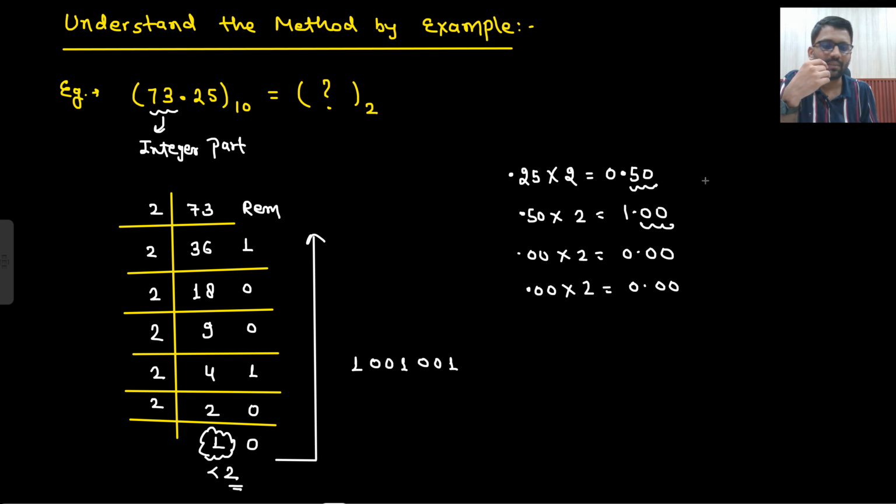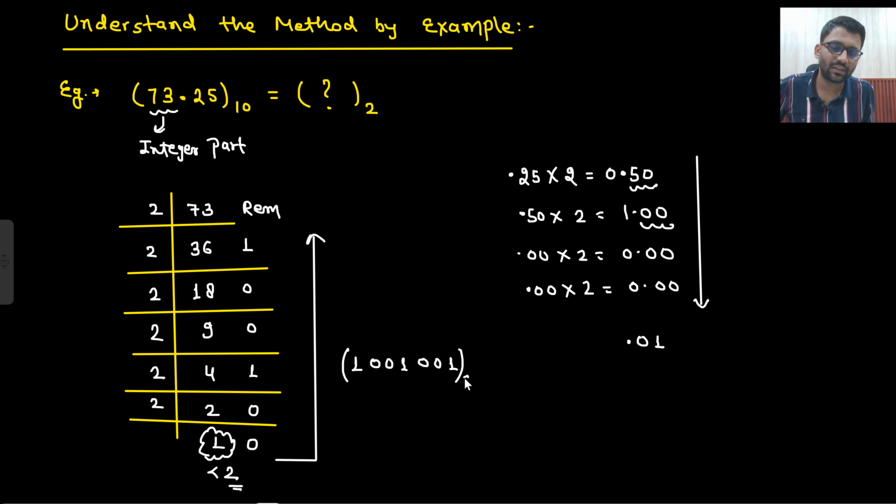For 3-4 digits, but now I will be writing from up to down. Okay, you do not need to do it till 0.00. You can do it for 3-4 numbers. It's not necessary that you need to go till 0.00. So I am going from up to down now. So that would be 0.01. So 0.25 can be written as 0.01.